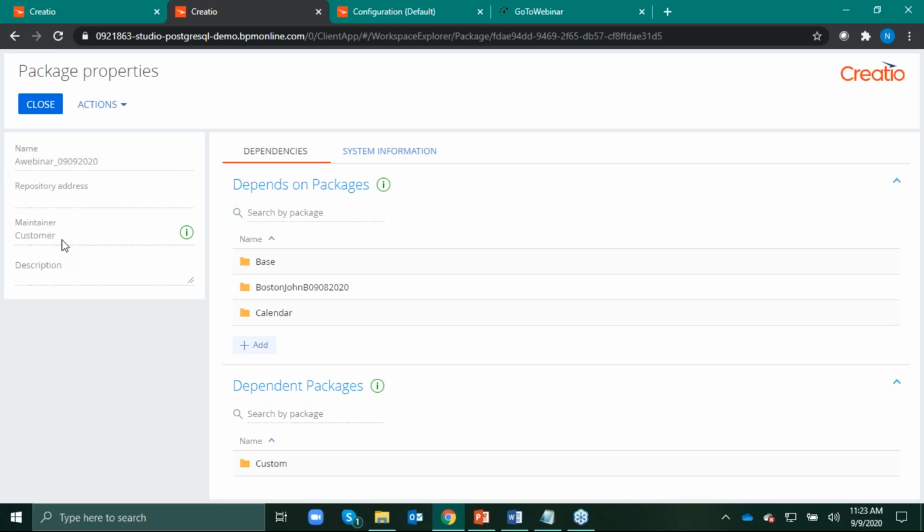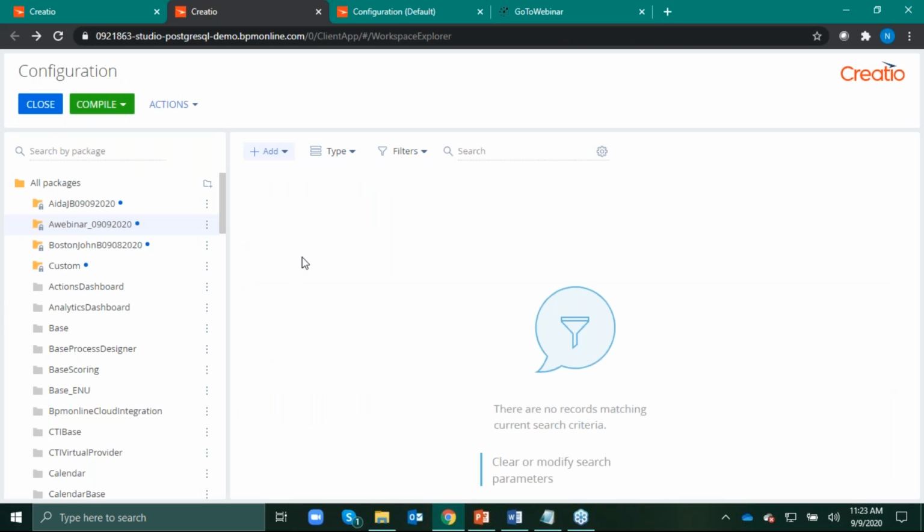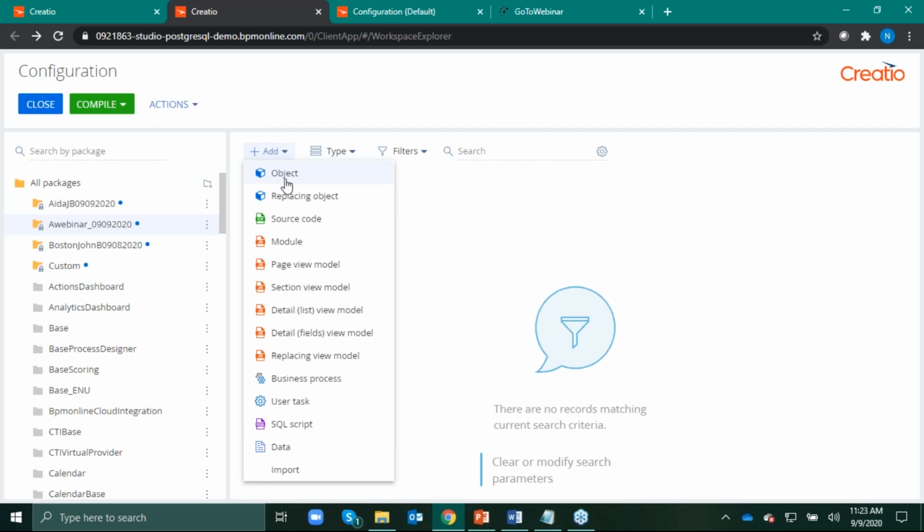So we are telling you clearly that this is user developed, a custom developed package, and you have the ability to make any modifications you want. Now that I have selected that package, I can create anything such as a new business process, a SQL script, or attached data, whatever that may be.